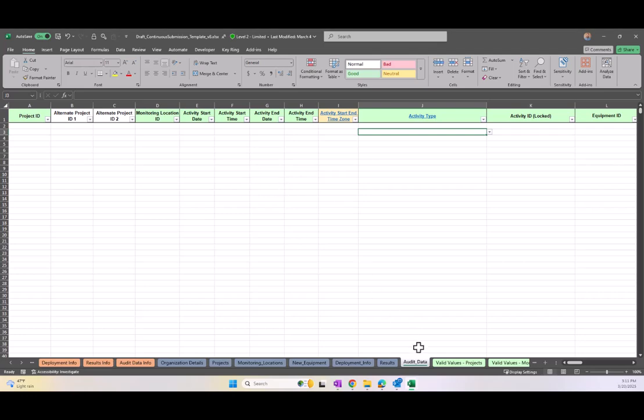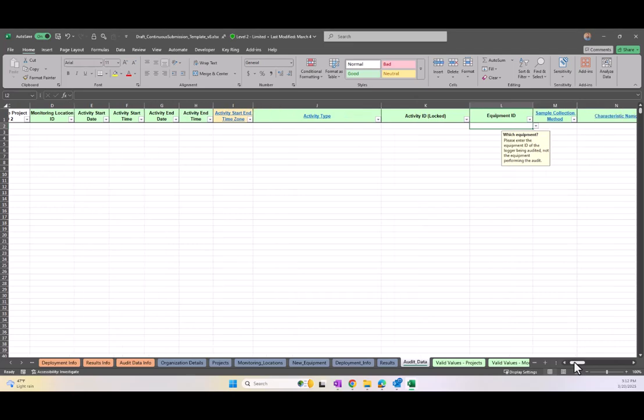We ask for audit data. If you're putting loggers out, we're certain that you're doing data audits to ensure that there hasn't been drift, things like that in the data that you've collected. So here's that audit tab. We have put a little note here about which equipment ID to put here.